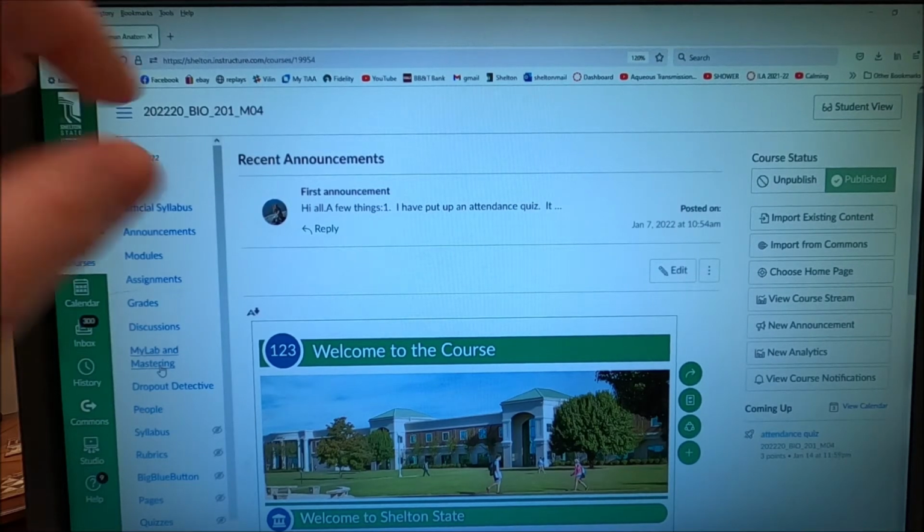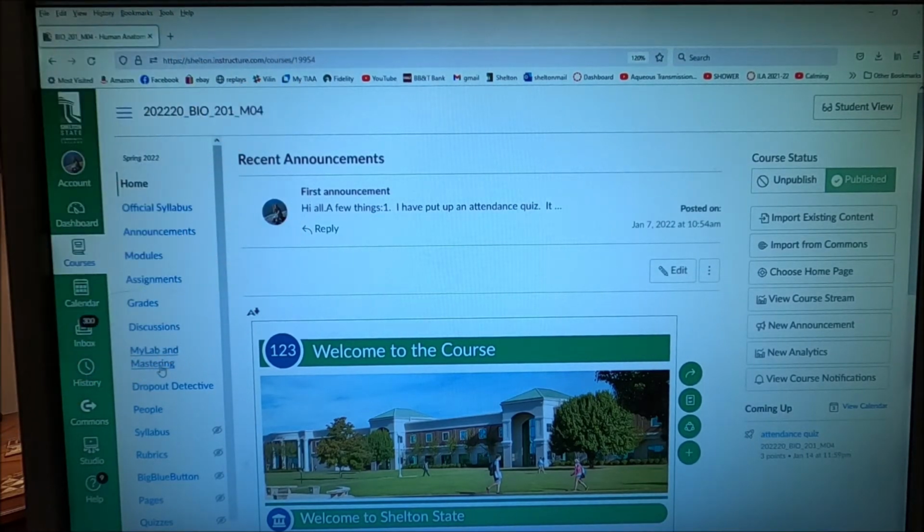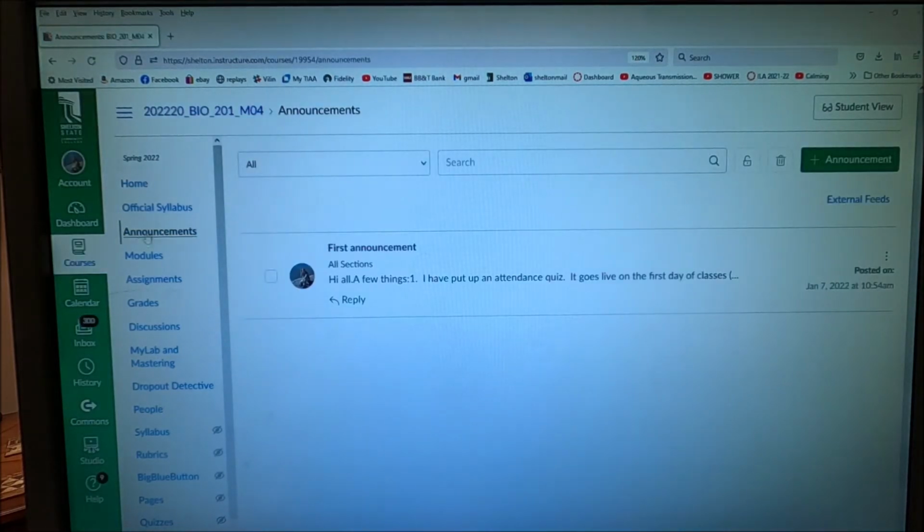What I want to point out first is the concept of the announcements. Anytime that I need to contact you, if I'm trying to give you information on anything at all, I'm going to put an announcement up. If you see an announcement pop up, you need to be looking at that thing long and hard to make dadgum sure you know what's happening. There will be no excuse for missing quizzes or missing information because it's all going to be in the announcements, constantly updated. So keep an eye on these announcements, and if you need to see old announcements, you can find them in the announcements tab over here. So it'll all be right in front of us.